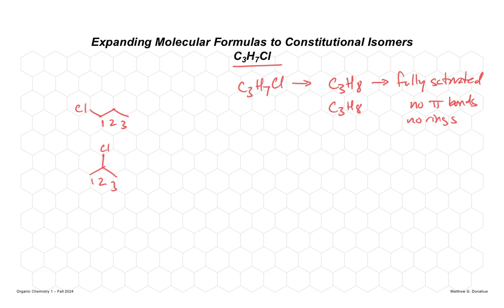Now what you can do outside of time, we're running a little bit over, is determine the unique number of carbons, unique sets of hydrogens, and their ratios. You'll see that they're different. There are more slides on this. You'll find that some of the molecular formulas will have a degree of unsaturation, and then for the number of compounds, you could probably draw 25, 30, 40 different molecules that are constitutional isomers using all the functional groups we learned today.